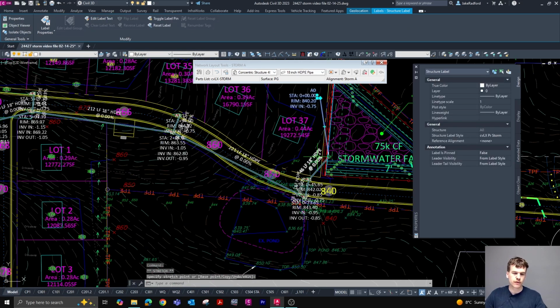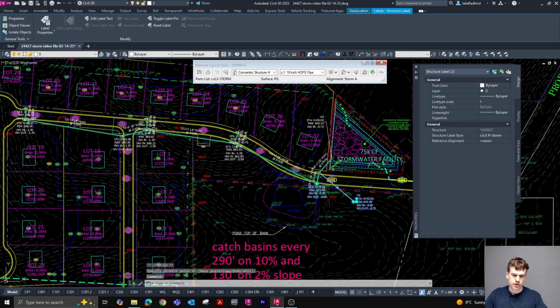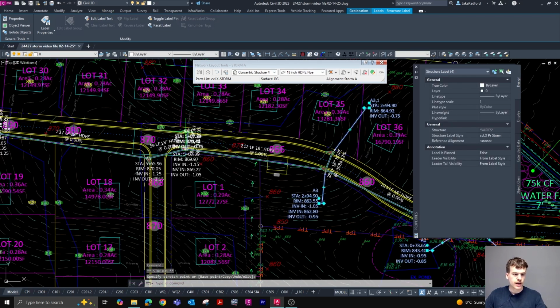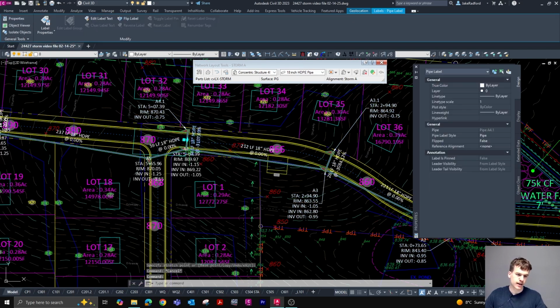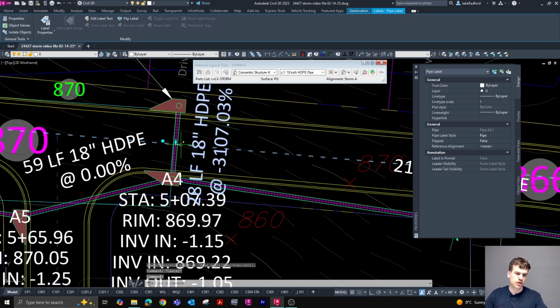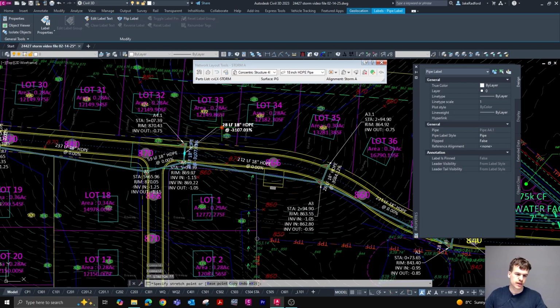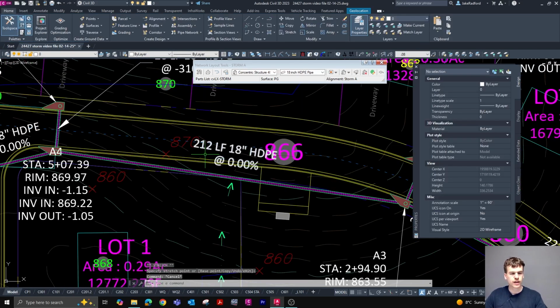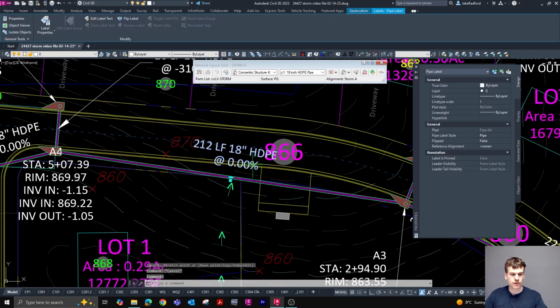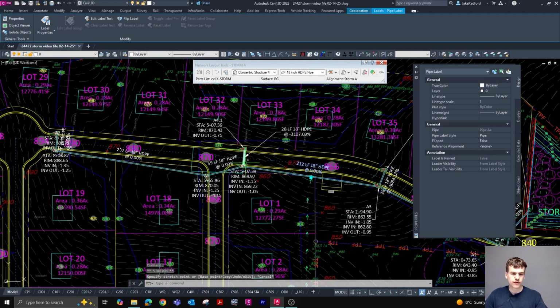You're going to be doing a lot of moving the labels around to make sure that they're not cluttered and you can actually read them. So we're just going to do that really quick. We're going to move around all of these labels. We typically want all of our structure labels to be leaders like this, so you're going to have to move each and every one of them. And then the pipes, if it's a super short pipe, like this one is a really short pipe, the label is actually longer than the pipe itself, so it's much more appropriate for this to be a leader. Whereas this really long pipe, the label can just remain along the length of the pipe. And if you click it, there's this little diamond shape here where you can slide the label up and down the pipe if you need to move it any more.